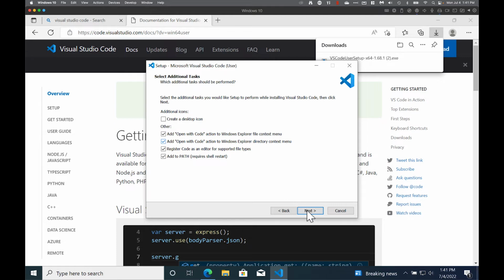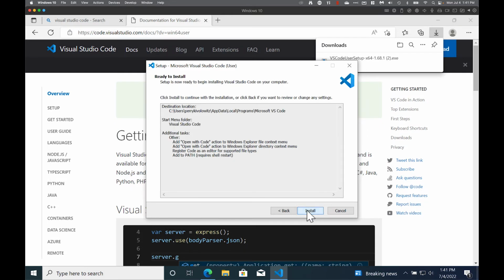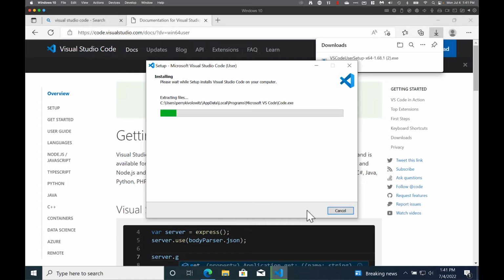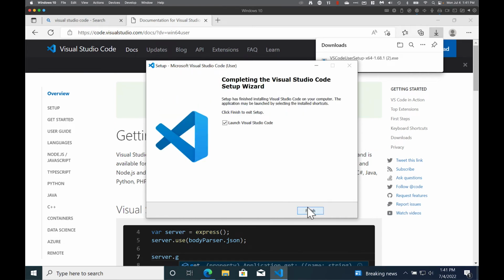And then next, and install. This won't take terribly long. And unclick launch, because we don't need it now.